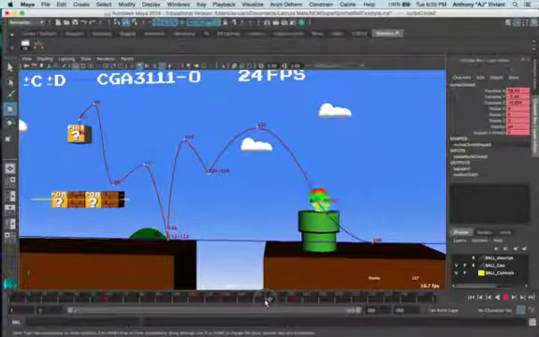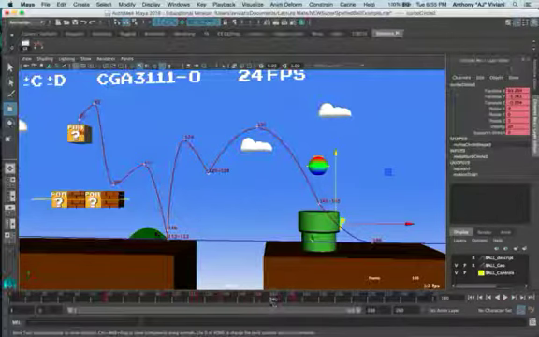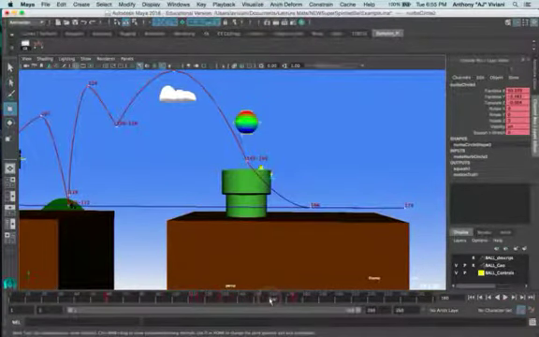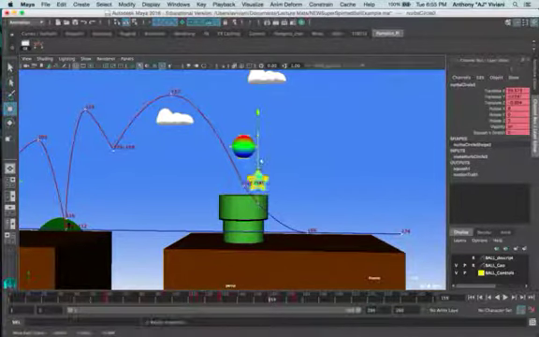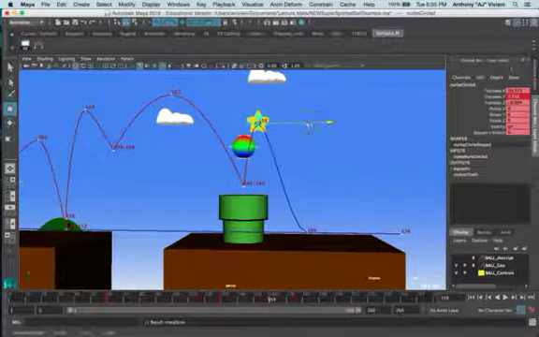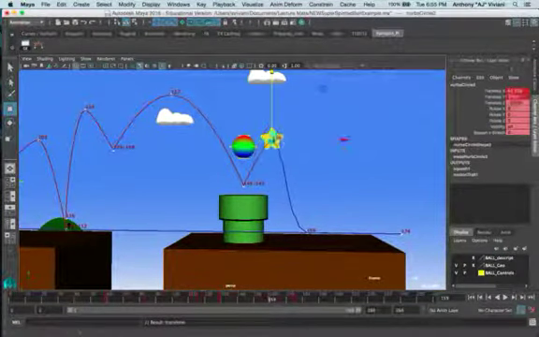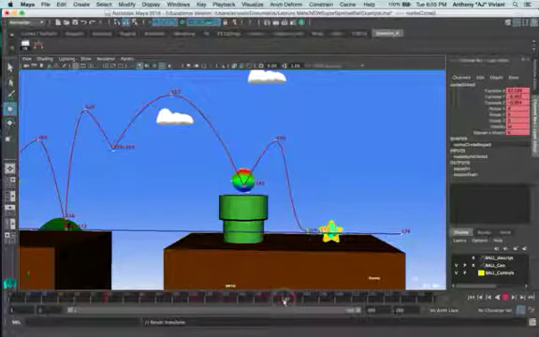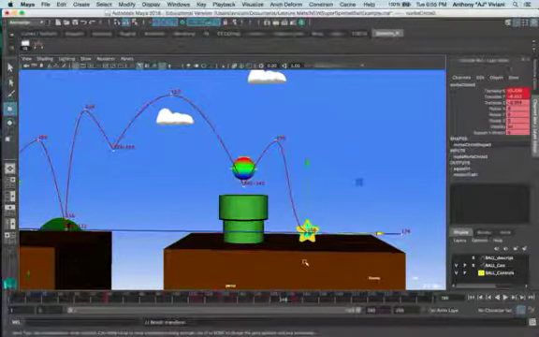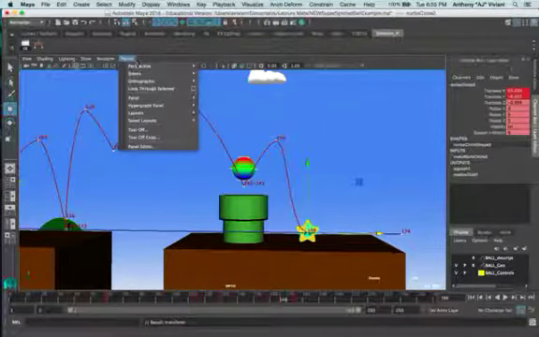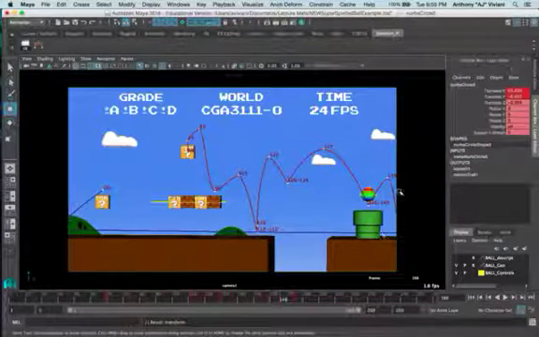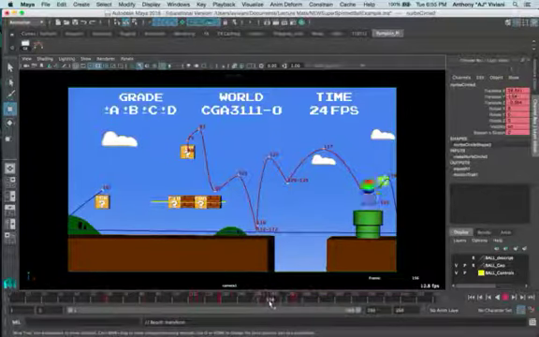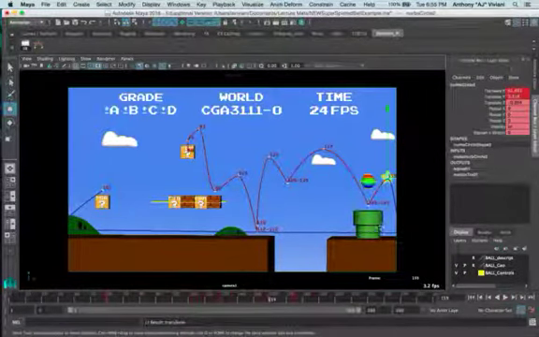Now we have, it hits this, holds for 2 frames, then we push off, land on the pipe on the other side, then the ball ruins the star's day, and we're going to have to send the star on its way again. Probably pop it up pretty high, maybe a little bit further to the right. So it's going to go boop, and then land somewhere about here. It's probably a good idea to look at your shot cam, just to make sure if it's already off camera right there. So it looks like we kind of lose it right there.